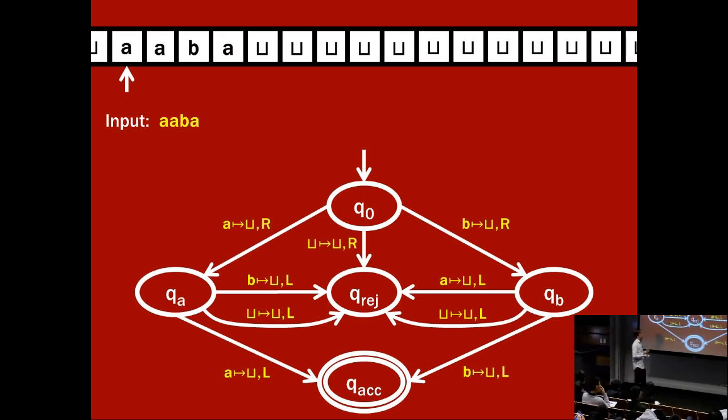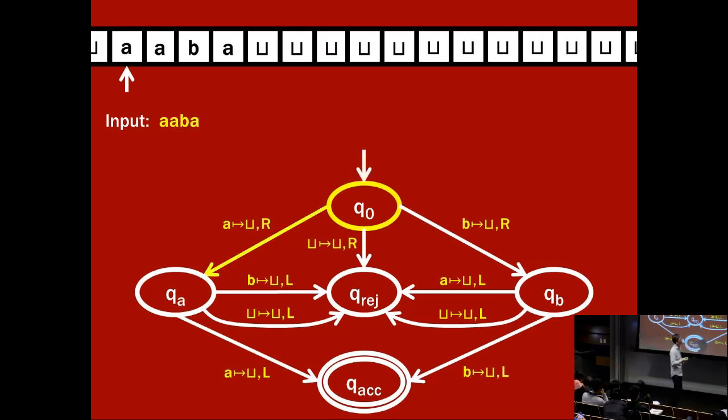So let me show you what happens when you run this Turing machine on this input string, AABA. As I said, you have this memory. It's an infinite list of cells. And the input starts out on the tape. This is position 0, and everything else is blank. So we start at state Q0. The initial state has this arrow coming in from nowhere. And what do we do next? Can somebody say or guess?